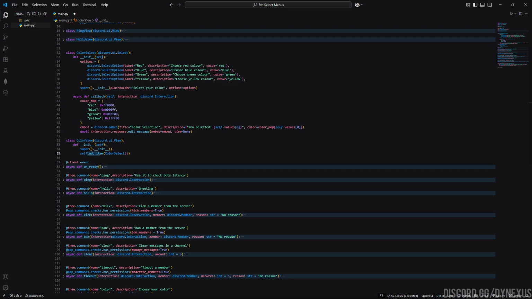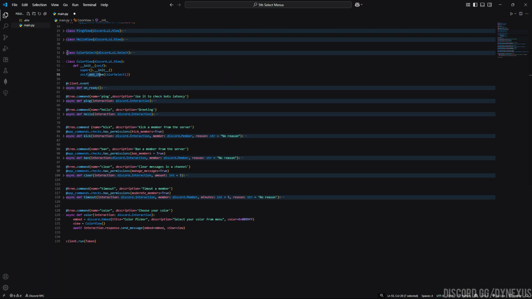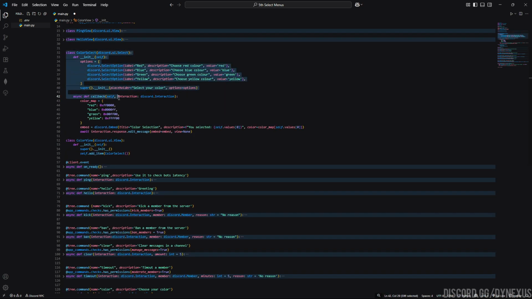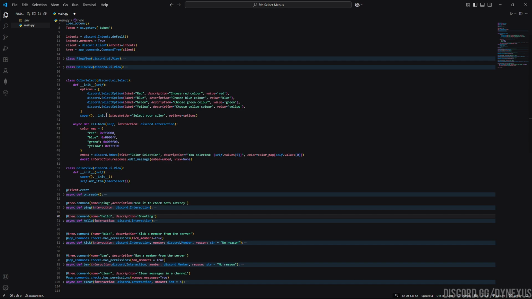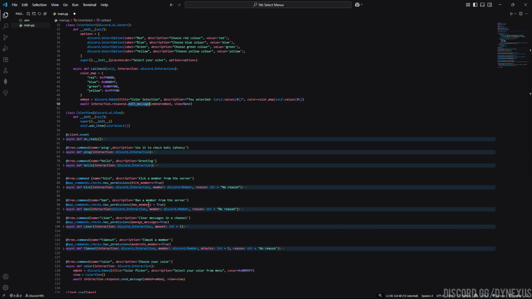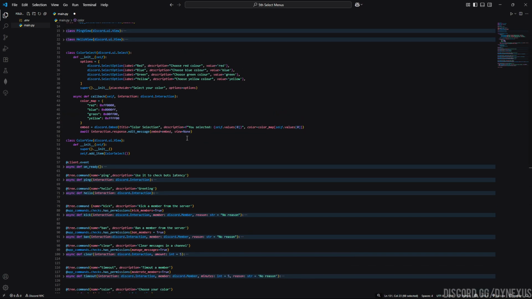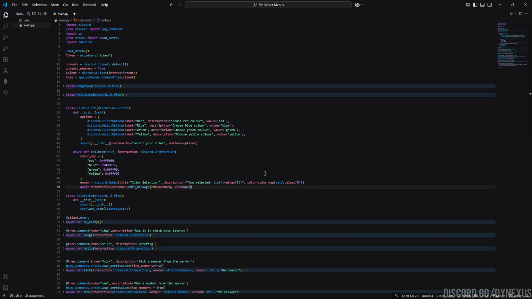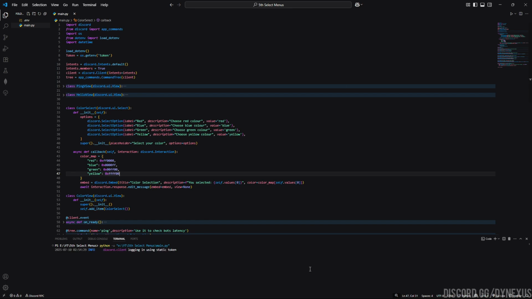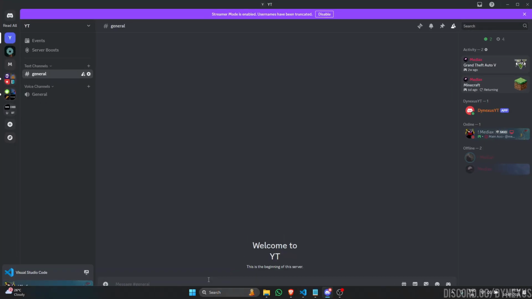Then it will call this, and as I already explained previously, this is the definition of the menu, like how the menu will perform. So when the option is chosen, it will edit the original embed and remove the menu from it. Here you can see I have removed the menu by setting the view to None. Now let's test this code and see how everything actually works on Discord.